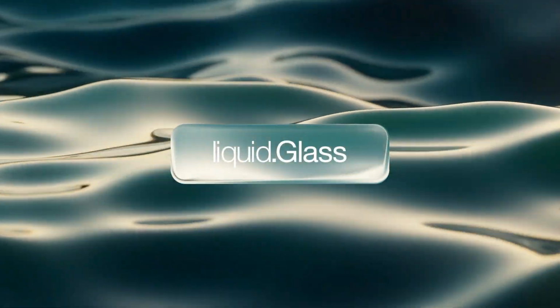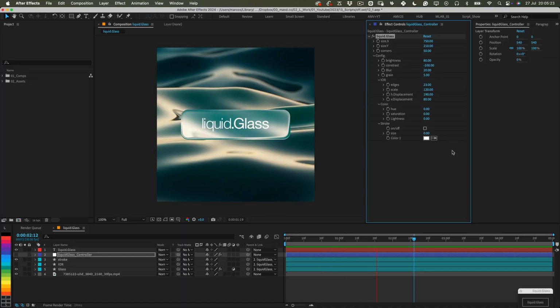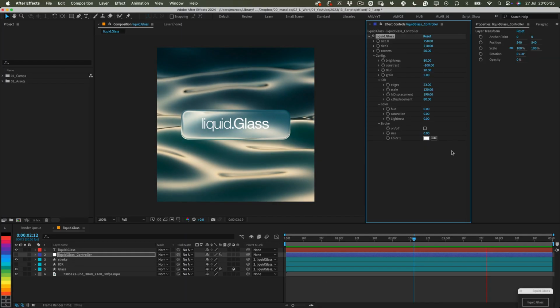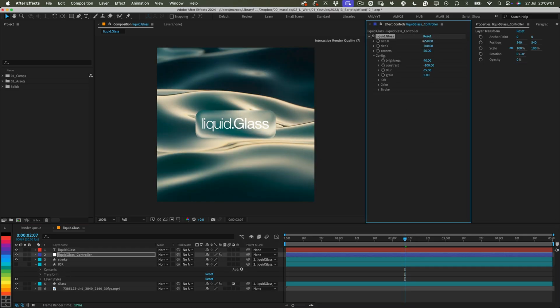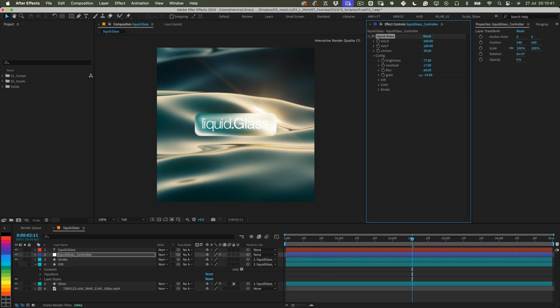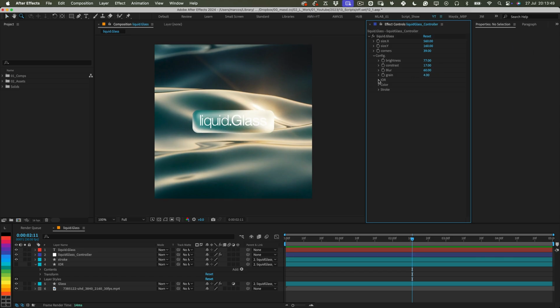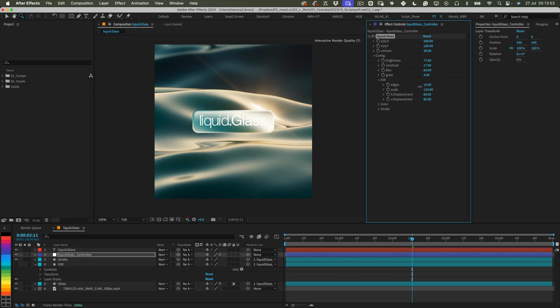Introducing Liquid Glass, a custom After Effects tool that gives you full control over refracted liquid glass visuals in just one click. Start by adjusting the size, dialing in the perfect scale for your glass distortion. Then push the mood, crank the brightness, contrast, and blur, or add a soft grain for that extra layer of depth. Need refraction? Control the IOR directly, from subtle to dramatic.